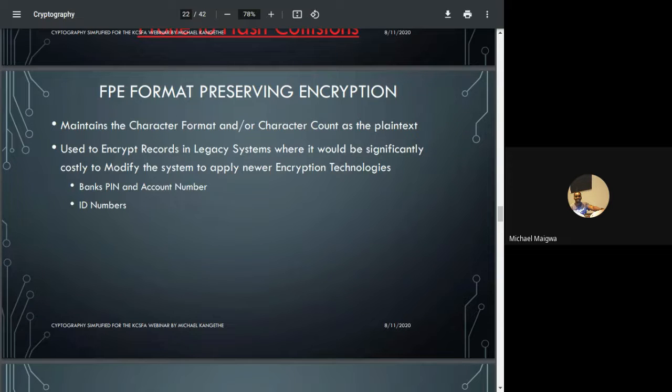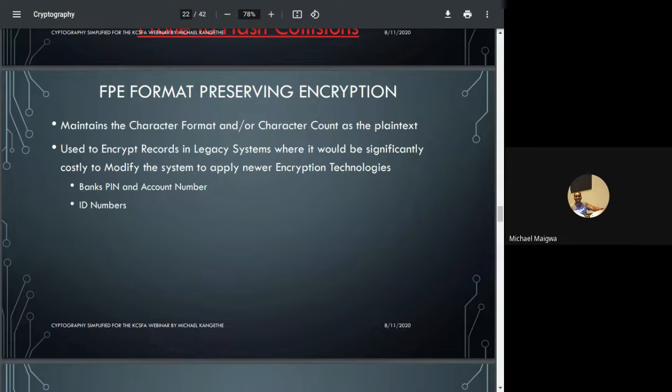So if you encrypt data using format preserving encryption, you preserve the type of character set and the size of the input data. If the character set is only digits 0 to 9, the output should also be 0 to 9. If the size is 8, like your identification number, the encrypted data should also be 8.